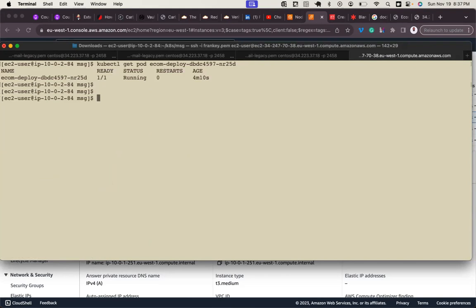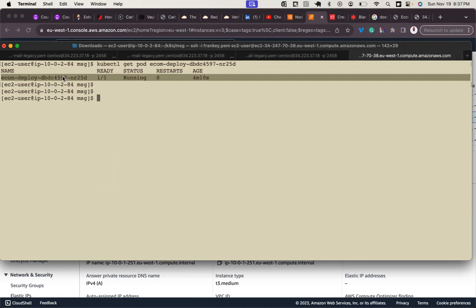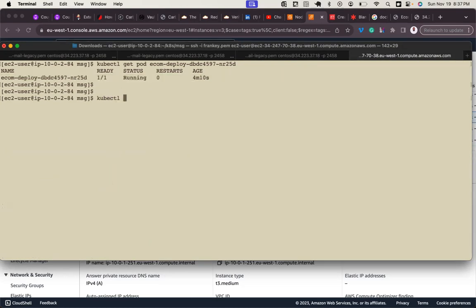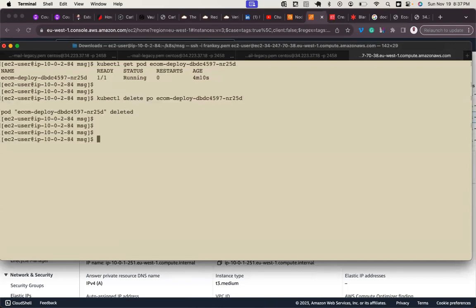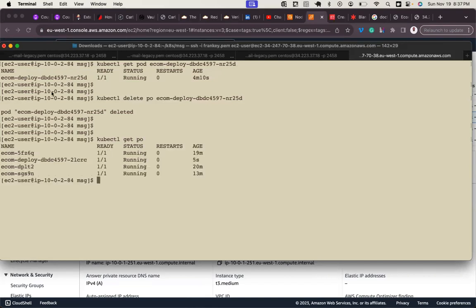You can see, this is the pod name. Now, if I delete this pod with kubectl delete pod and the pod name, this guy will recreate itself. Now, kubectl get pod. If I check now, a new one has already been created. Check, the name has changed, but the replica set name does not change. Just the name of the pod changed.